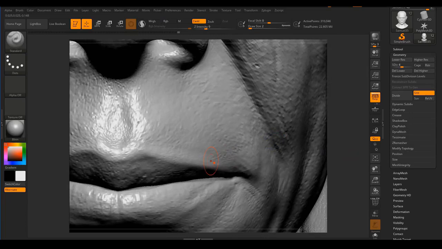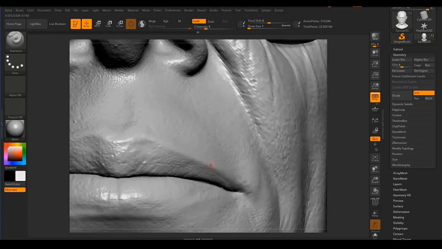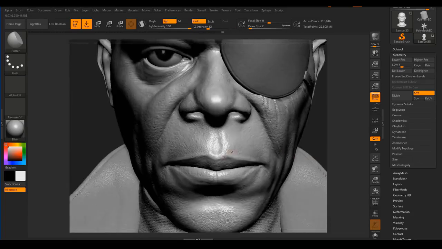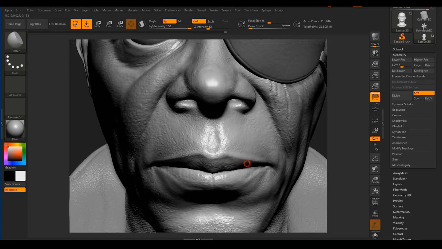And same here, you see that the lips, I just think it was too thin, and so I am fixing that right now using the standard brush. So I want to record every single thing here for you guys. I don't want to do any skips, and so I am still using the same brushes, the same method of sculpting, but I just want to show you guys how I go about to fix my mistakes in case you guys run across a problem like this.